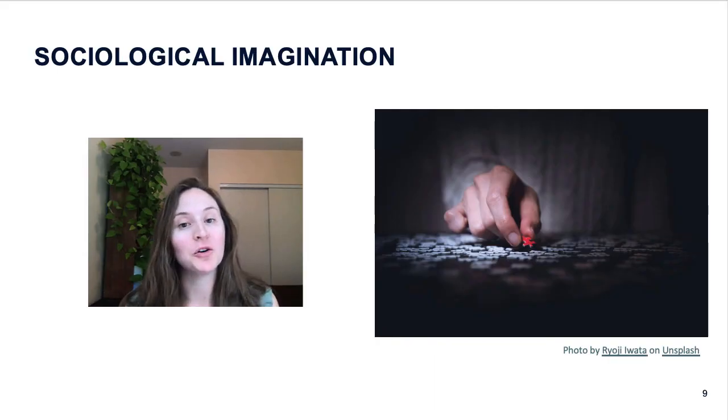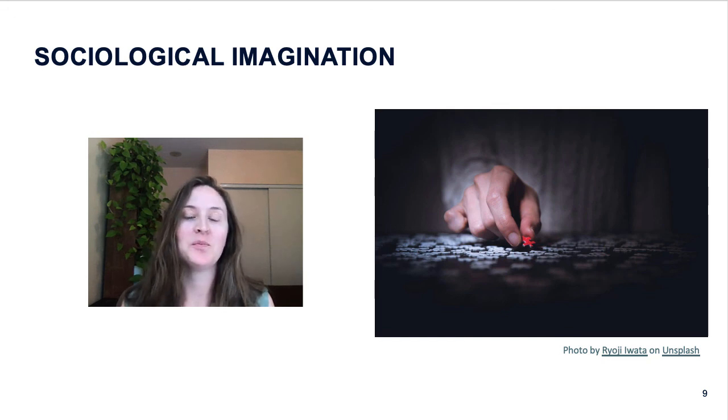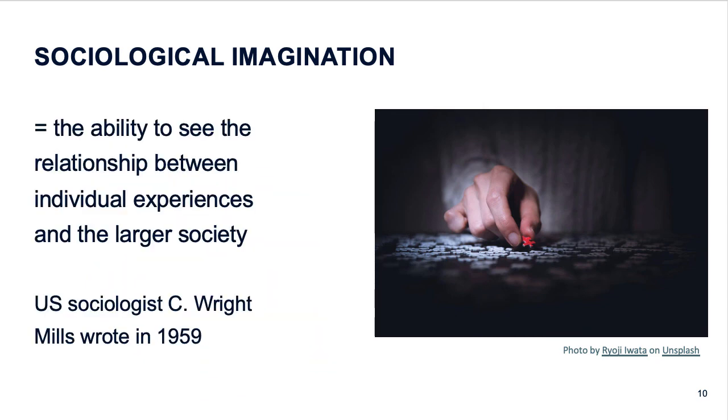Now that you have your own working definition of sociology, my goal today is to build on this to help you gain a broader and deeper understanding of what sociology is, what sociologists do, and why it matters. And to do this, we are going to turn to a key concept within the discipline, the sociological imagination. I'm giving you here a definition of this imagination, but I'm much less interested in your ability to restate this definition and much more interested in your ability to apply this imagination to interpret real events and problems.